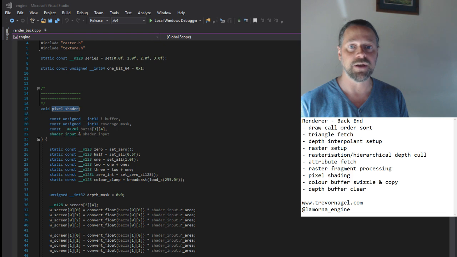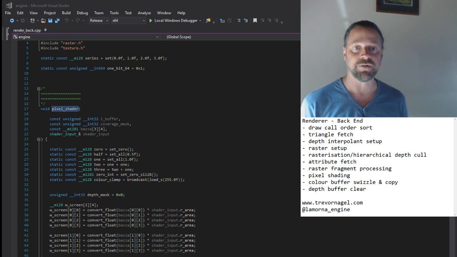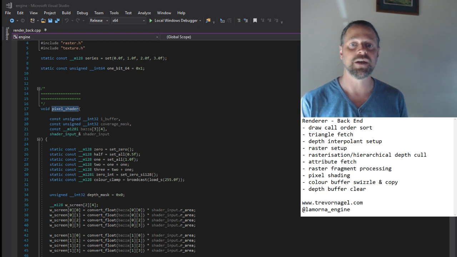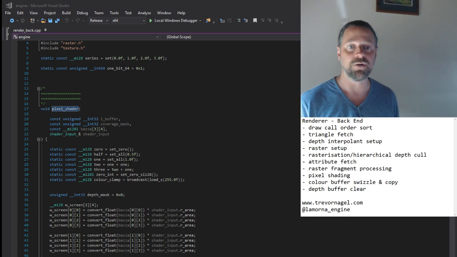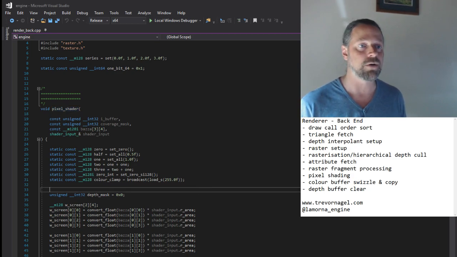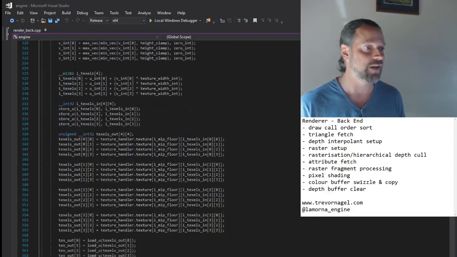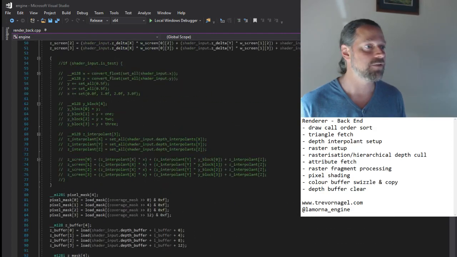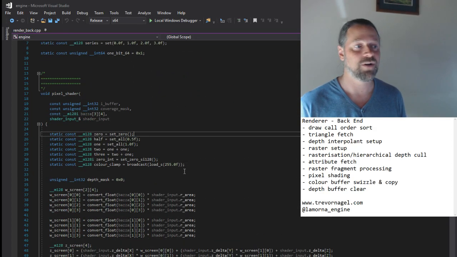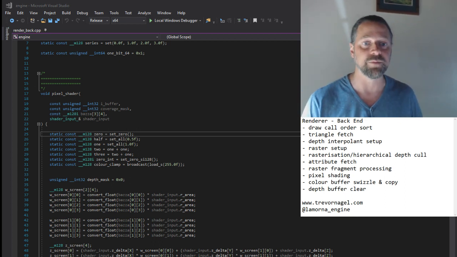Now, before we look at the shading code, there's a few things to mention. To keep things simple, Lamorna Engine applies the one fixed pixel shading routine to all fragments. This routine interpolates 3-channel color across the fragment and adds that to a point-sampled, MIP-mapped texture read. We use SIMD to process a block of 4x4 pixels, and the code is written as a monolithic inline block, which I will just show you in its entirety by scrolling down to the bottom of the function and back up. So you can see that that is a monolithic block of inlined code. Any use of loops or function calls here has an adverse effect on performance.